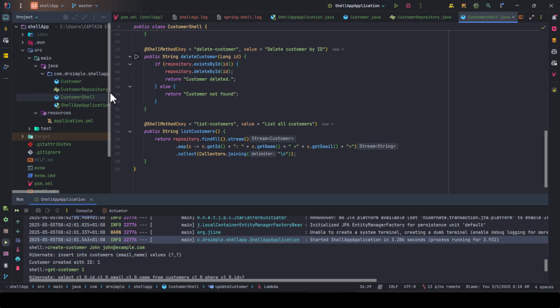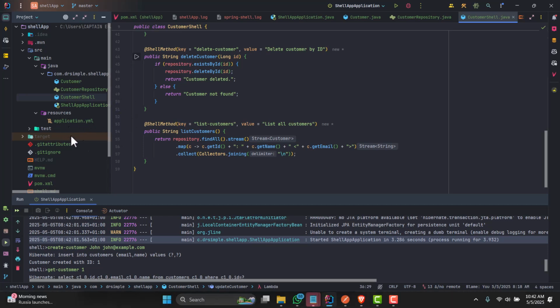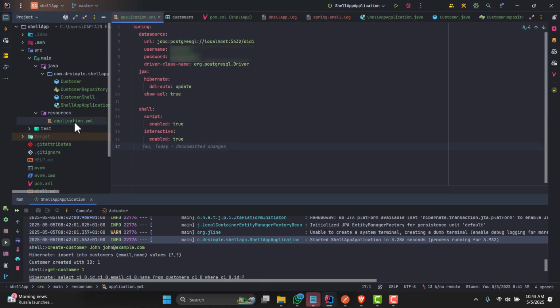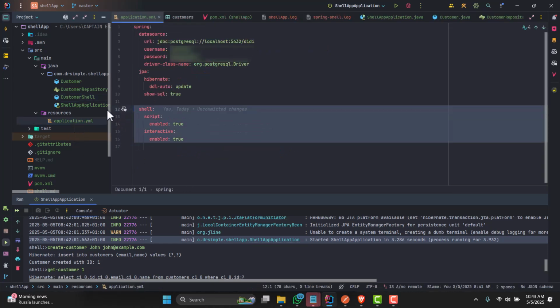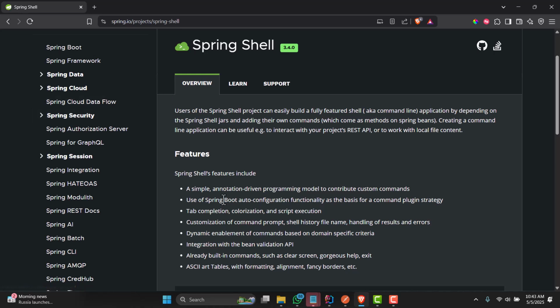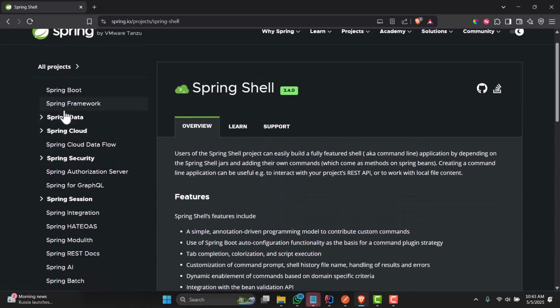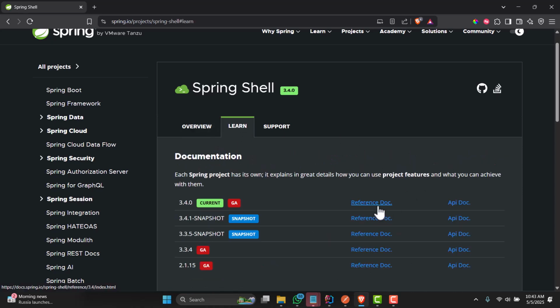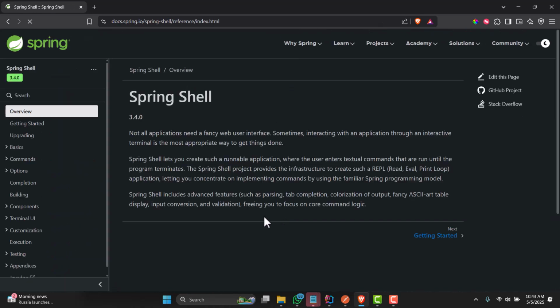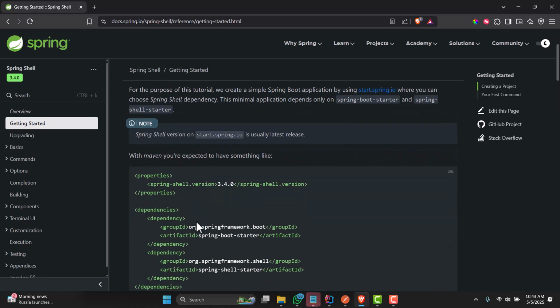One other important setting that you must enable in your application.yaml or application.properties is to come here and enable the script by default. If we go back to the documentation, let's read. I'll go to learn reference doc. Go to getting started.